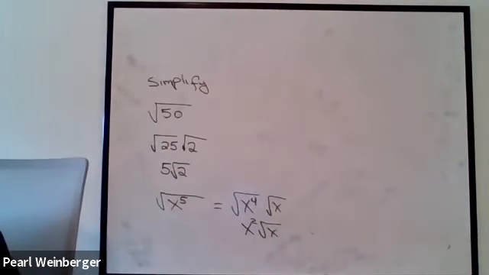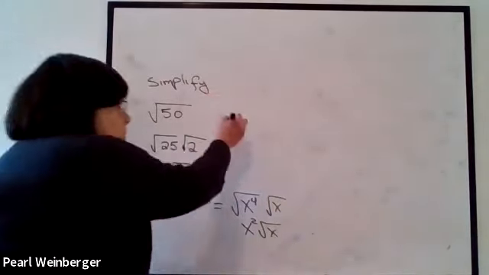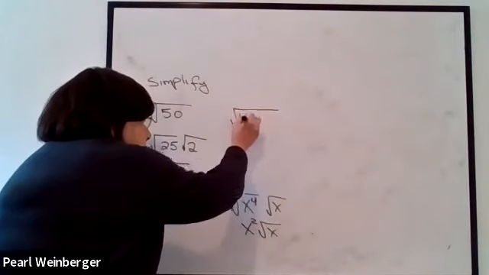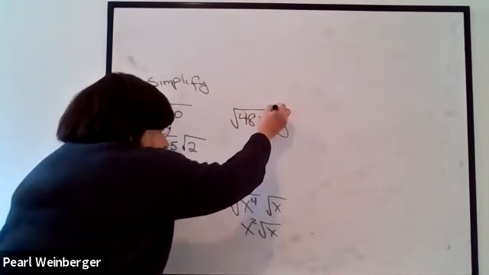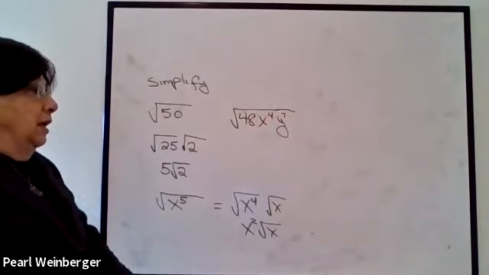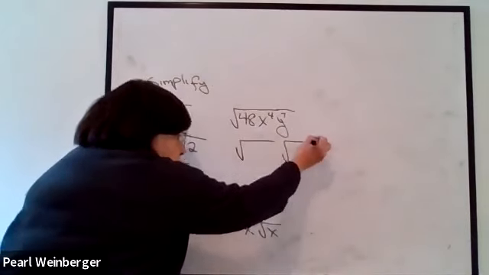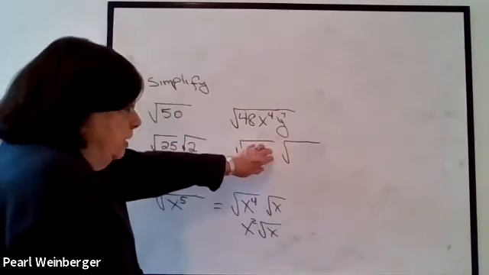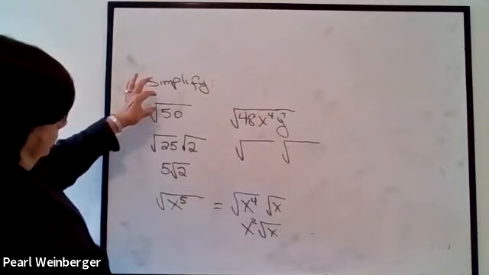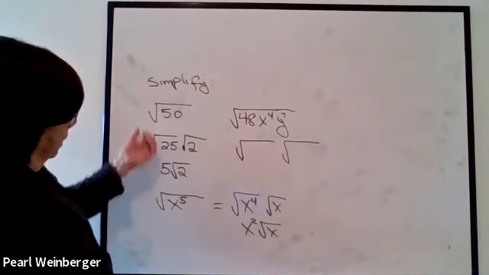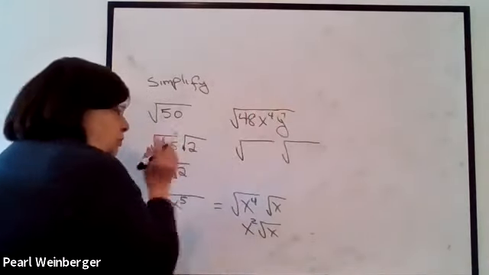So let's say I gave you an example like this. I want to simplify radical 48 x fourth y seventh. I want to simplify this as much as I can. So again, when I'm simplifying, I'm breaking up into two radicals. The first radical will contain all the perfect squares so that eventually I can take them out of the radicals, like I did here. I'll put a 25, I'll put whatever it is so I can take its square root. In the second radical, I'll put everything that's left over.